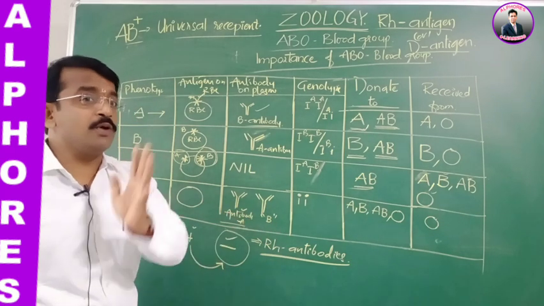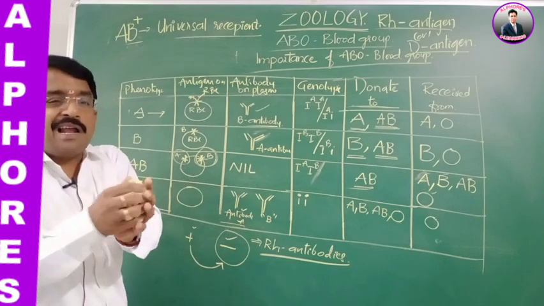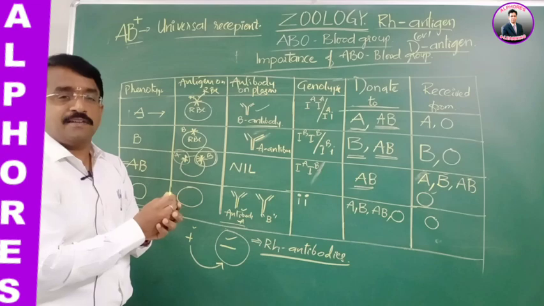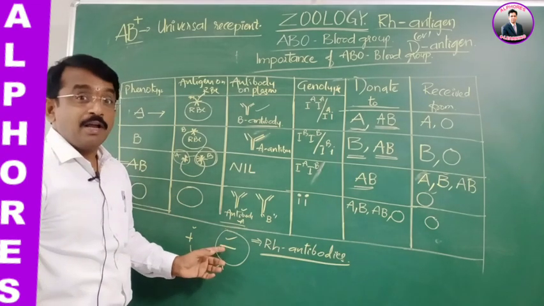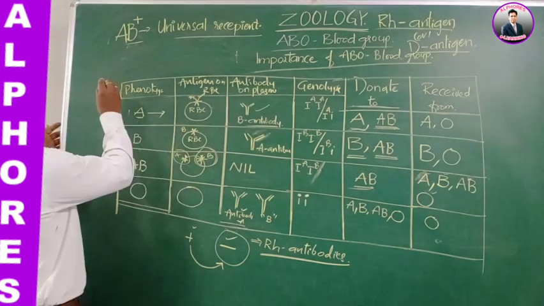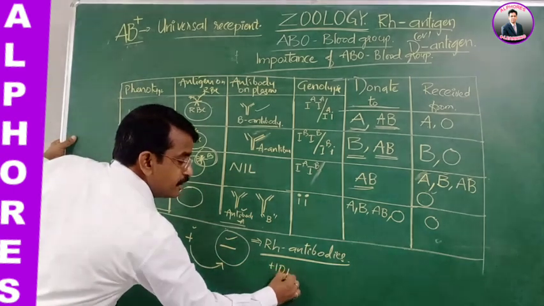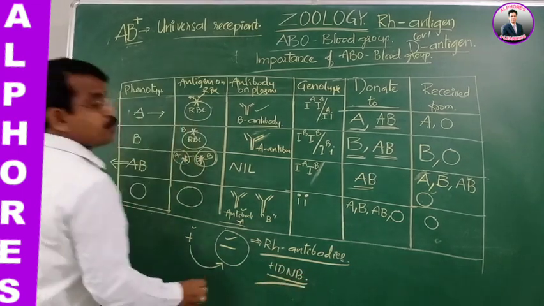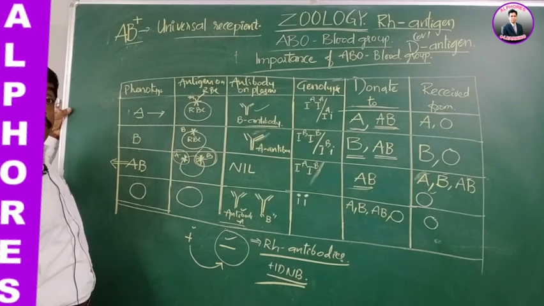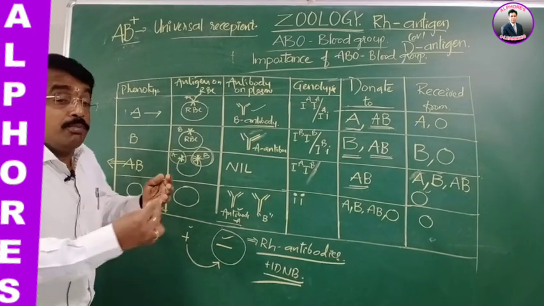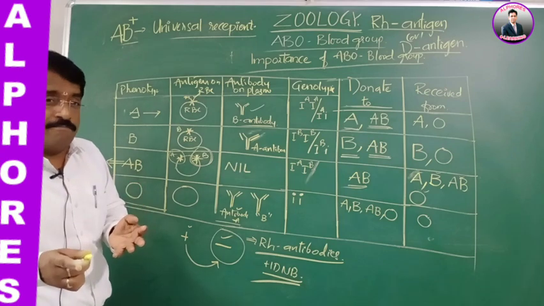If this is continued, what happens? Rh antigen and Rh antibodies clump, leading to fatal death. So this is the danger. If a recipient is negative, is there a danger or not? The HDN danger is there, so it is not to be continued. So what blood group do you prefer as a recipient? Positive or negative?